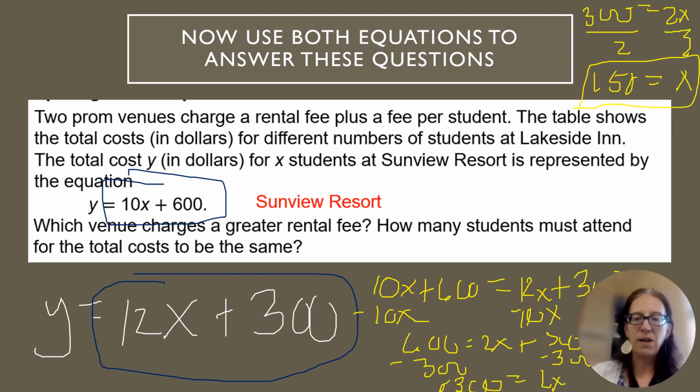I want you to be creative. I want you to be problem solvers. And that doesn't mean that you always have to do the problems the same way. So if you think you can figure out another way to do it, that's not photomathing. That's not solving a problem. That's copying a solution. But if you think, well, what if I graphed it? I think I could get the answer that way. Try it and see how it goes.